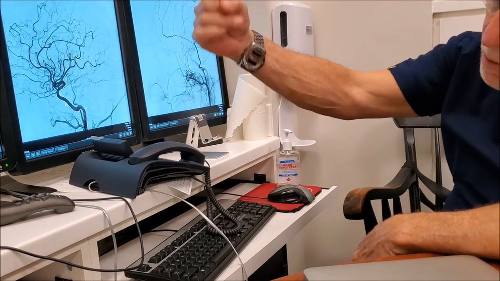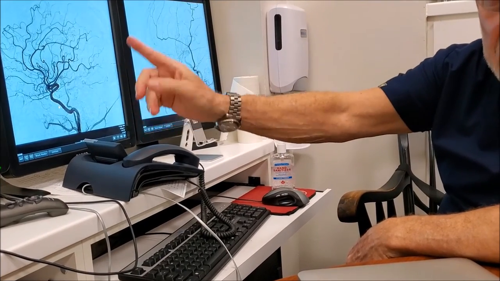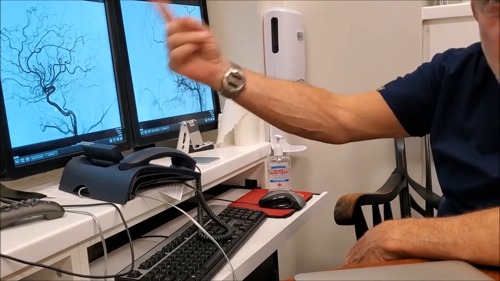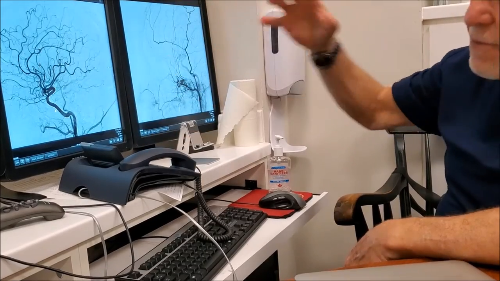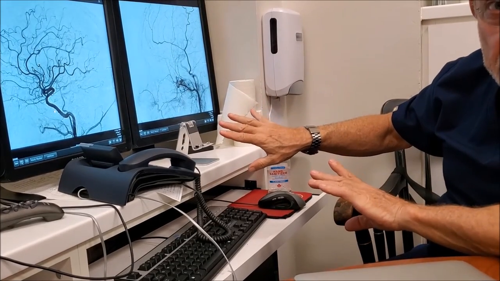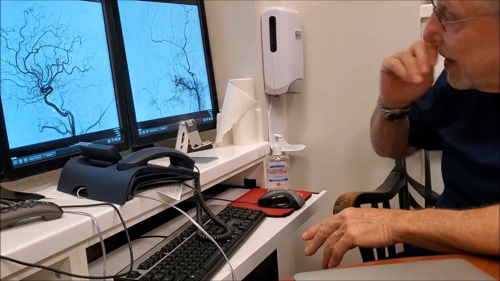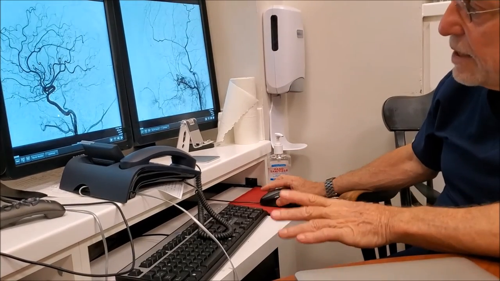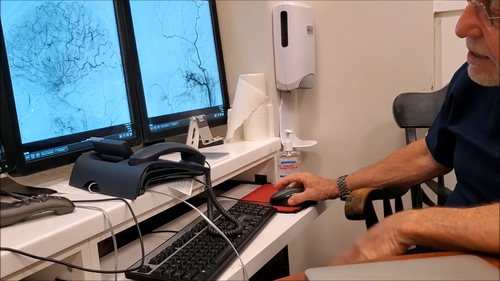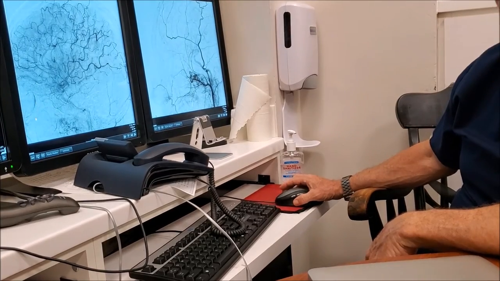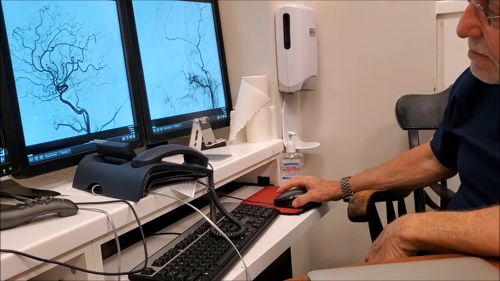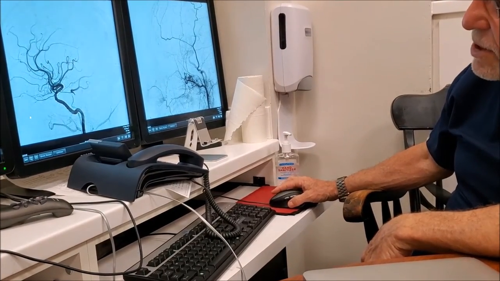Remember that we're going to be suspicious of the left side. We can predict that most likely the left internal carotid will supply this tumor. That we did from the MR, right? That's correct, yes. We'll see if it's true or not. Okay? So I think that I see a little something here. What is this? This is a retinal blush. Yes. Very important.